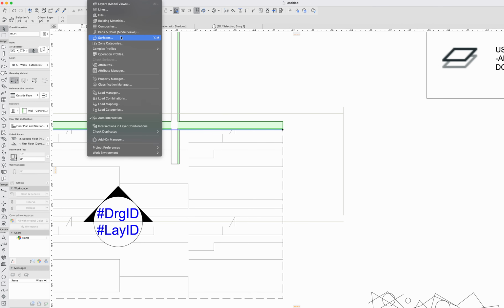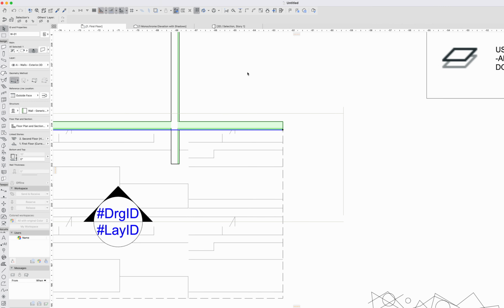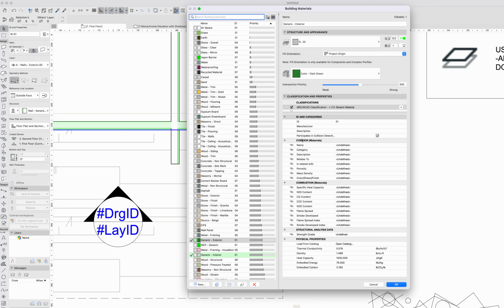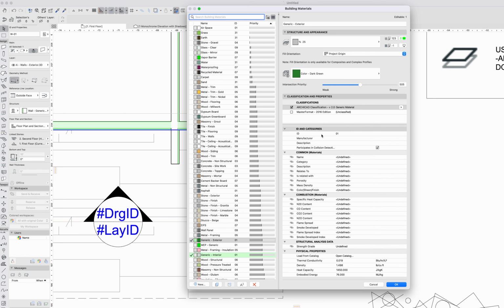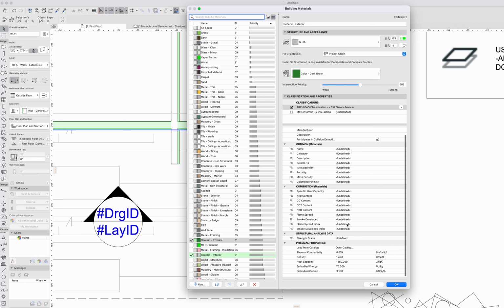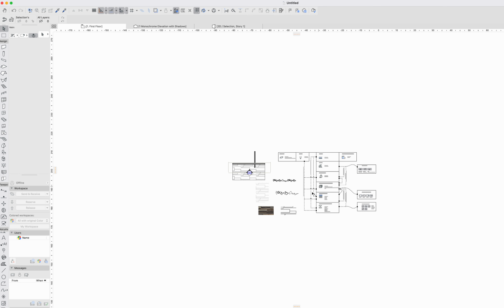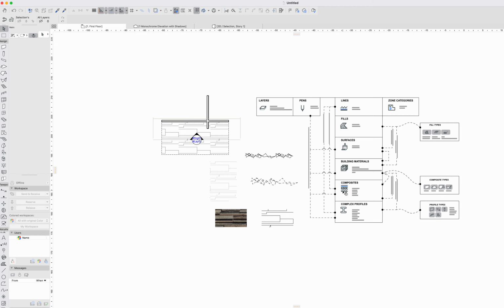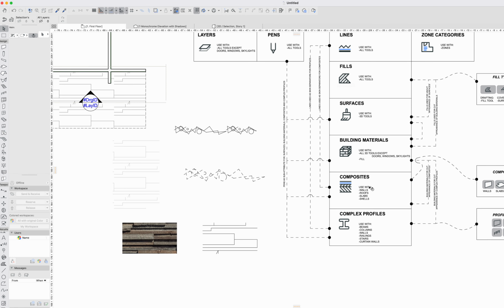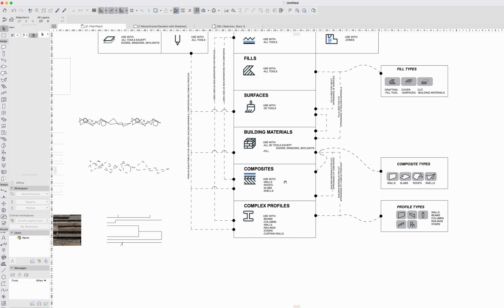There's a whole range of other information that can be applied to these building materials. Right, we can add properties and classifications to these building materials, so we can really get into the IFC, the information side, of the BIM at the building material level. We're really starting to describe what these materials are, down to their physical properties and thermal properties and everything related to those attributes. Now the next attribute is the composite.